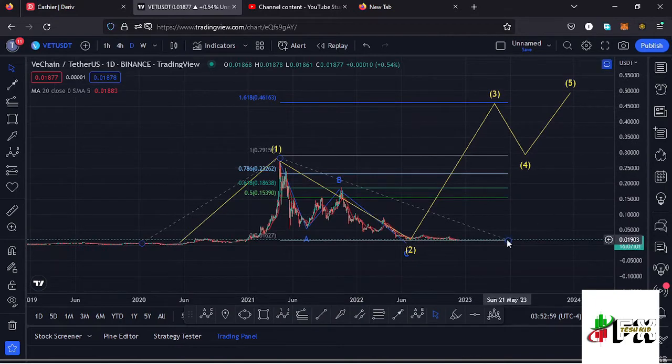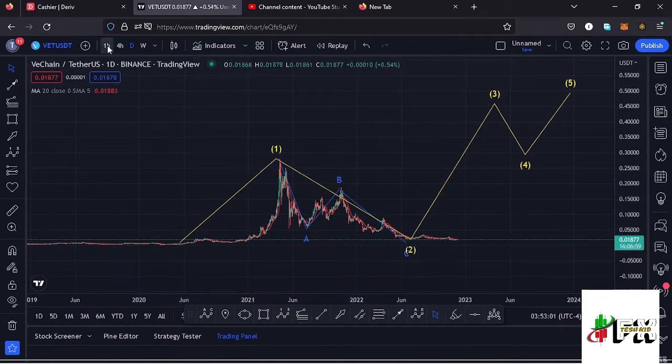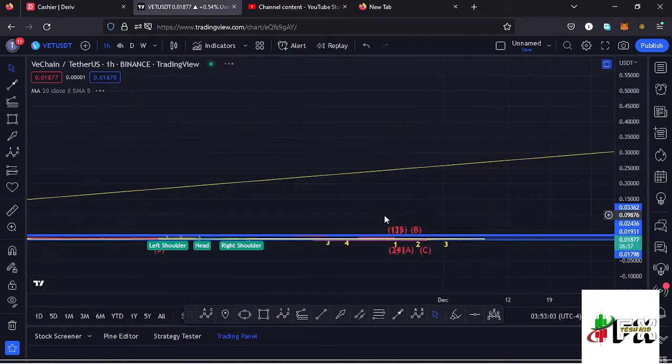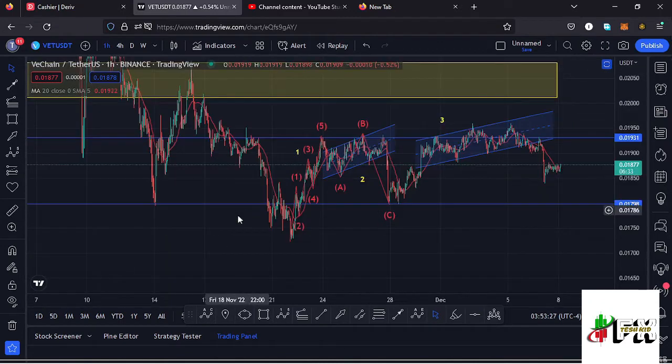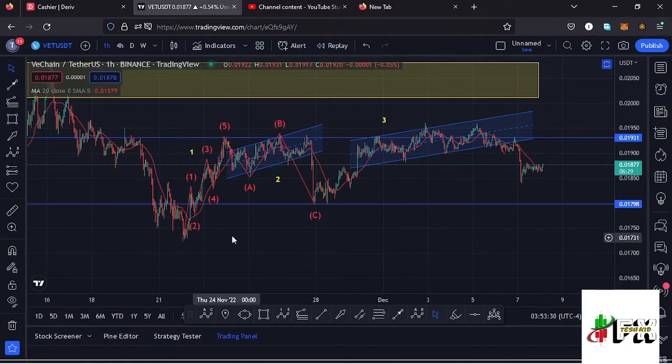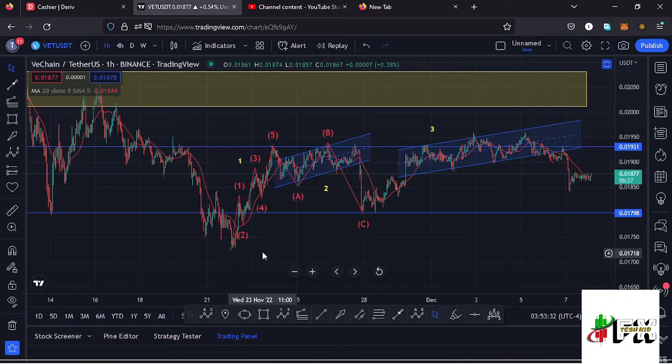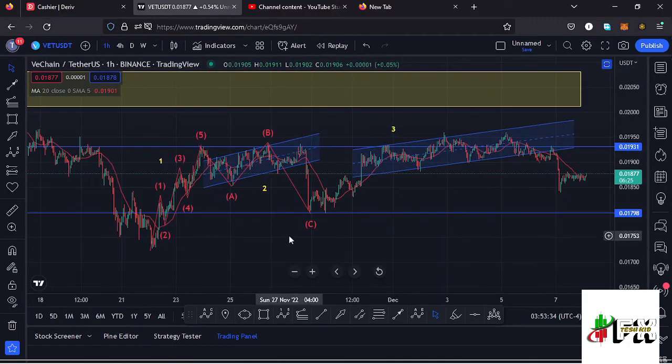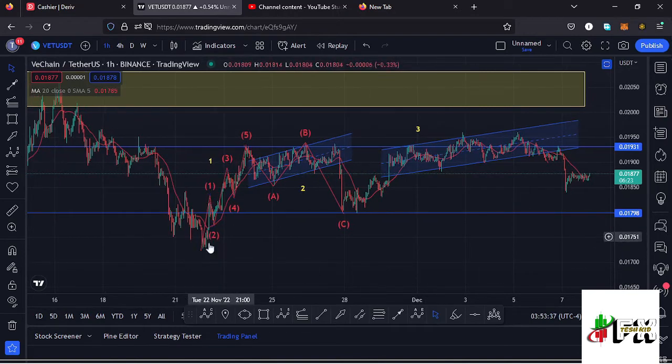Jumping to the 1 hour chart for further analysis and also to give you the short-term scenarios that I expect to play out. Here on the 1 hour chart, you can see after making our low at around the $0.017 mark, Vechain has been seeing a very nice bounce to the upper side in a movement that has been obeying the EBOOK structures, where you can see these fractal waves in red, where that wave 5 to the upper side has completed the higher EBOOK wave count 1 to the upper side.